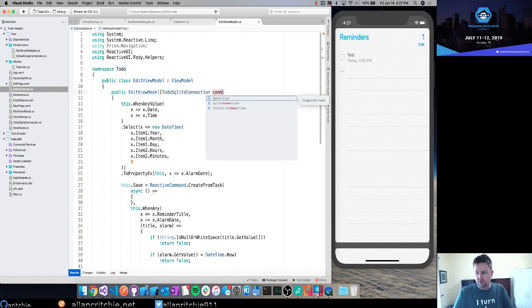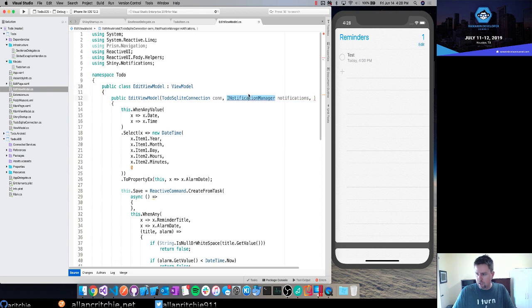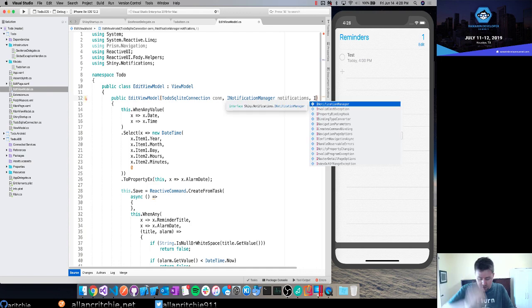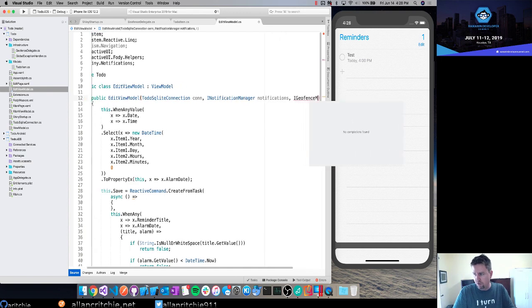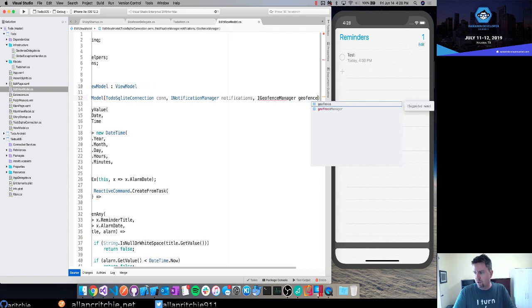So we now have a database. What else do we need? We need notifications. Notification manager. What else do we need? I need the geofence manager. I need to make a geofence. We're not going to do that today, but I'll just show you some of the quick wins with it.